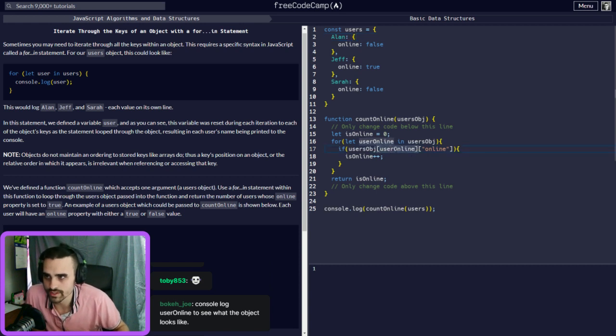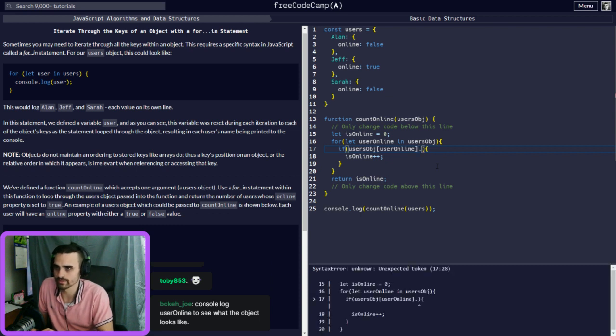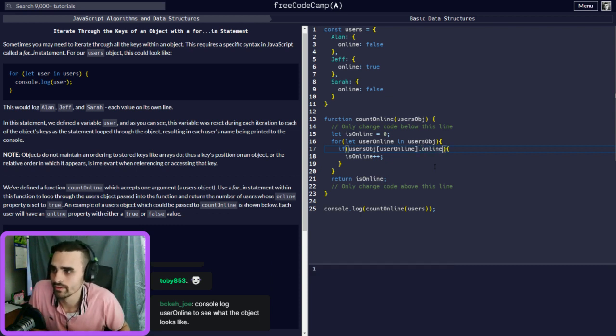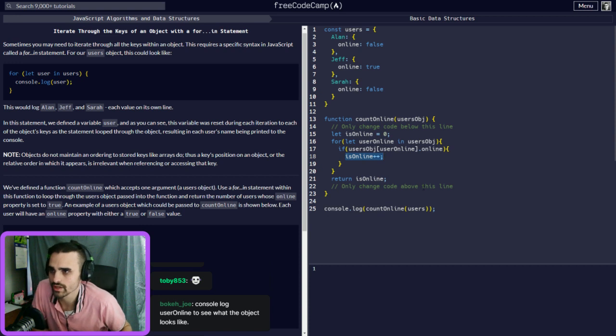If you are using a variable, you have to use the userOnline bracket notation, and then you can call the property, so dot online here. This is 1 in this instance because we set this variable to 0, and it's incrementing each time. If we had 2 that are true, this should give us a value of 2.